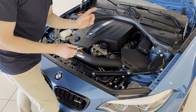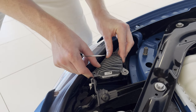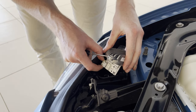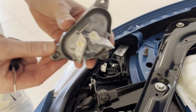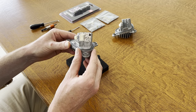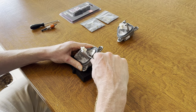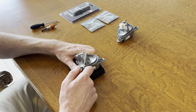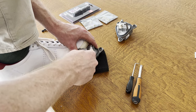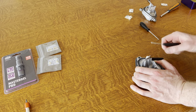We're going to get these removed by undoing three T20 screws. Then we're going to carefully pry it out and undo the connectors. So this is the module that we're going to tinker with. After removing the other one off camera as well, we're now going to go ahead and remove these boards from the heat sink. I'm going to use a flat screwdriver and get it between the board and the heat sink and try to pry it off. That's one original board removed, and now for the other three. That's three, and that's four.